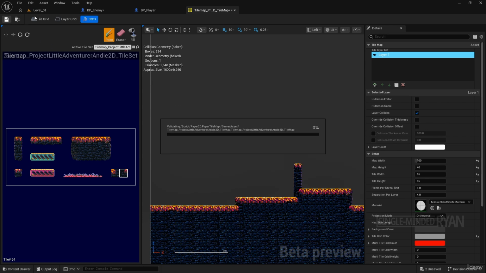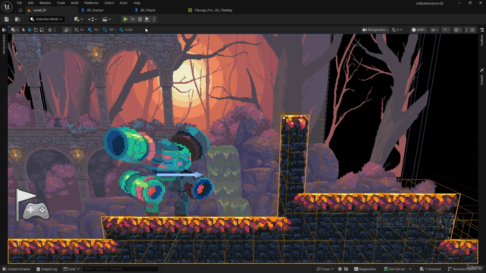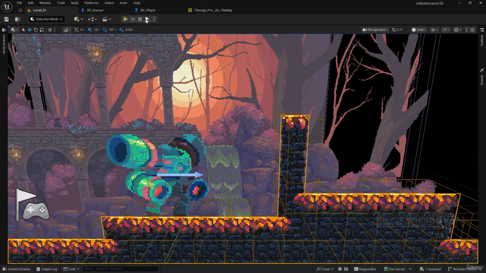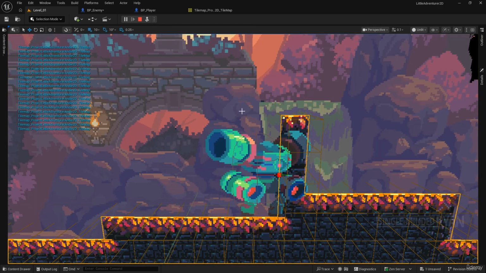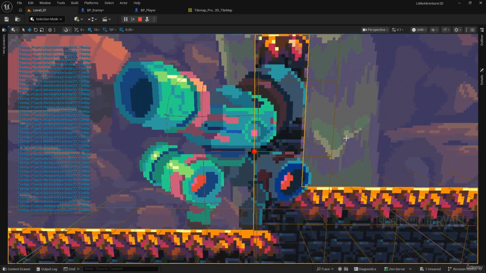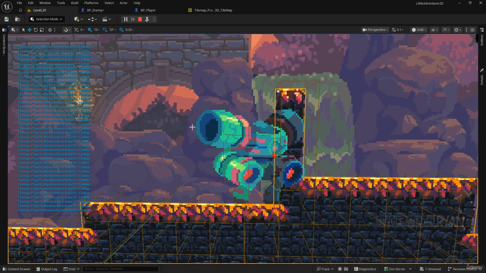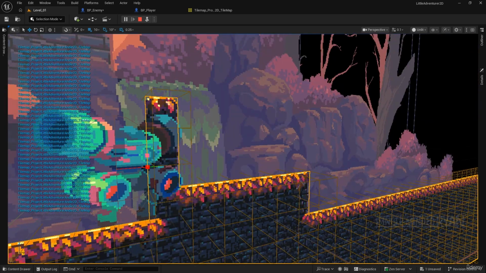Alright, let's save the tile map and go to the level to test the game. By the way, you only want to simulate the game, because when I play the game, for some reason, the debug line is not in the correct position, but the line position is completely correct when we simulate the game. Now you can see a red line coming out from the center of the enemy. Then it hits the wall, and the part that intersects with the wall is highlighted in green. We also get the messages every frame. So it seems like the line tracing function is working perfectly.